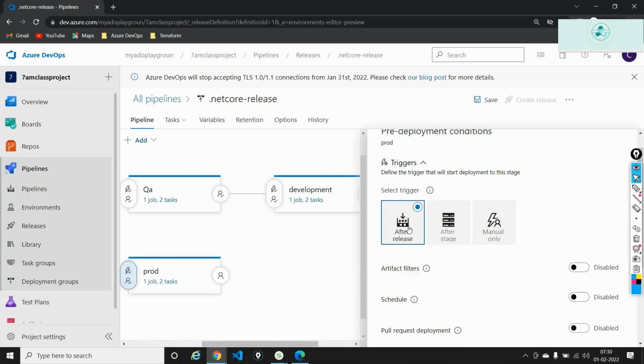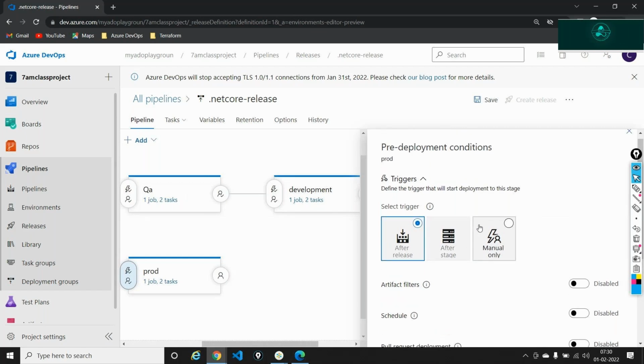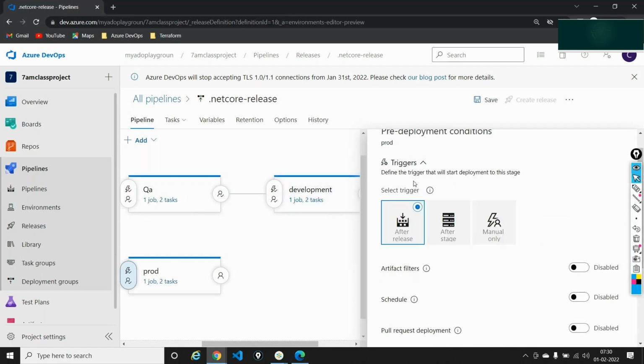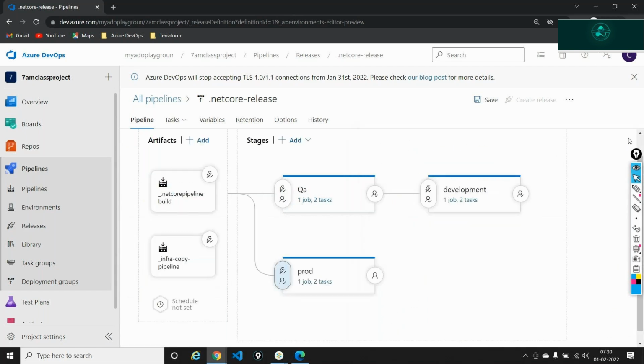You can be playing with all of these things out here by using this option known as triggers. So once you play around with these triggers, you'll now come to know how these things basically are juggled around, how these things are, let's say, rearranged, regrouped, and all that stuff.